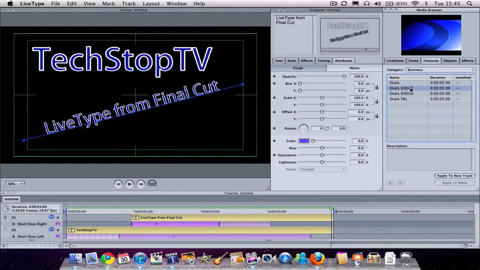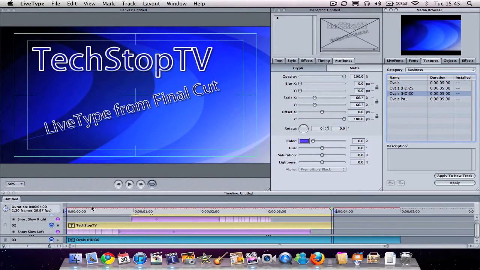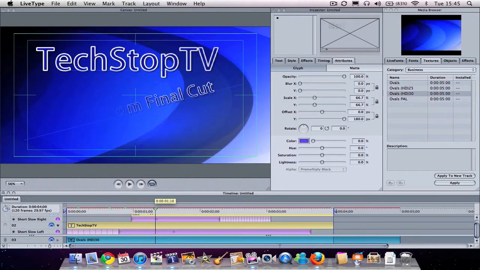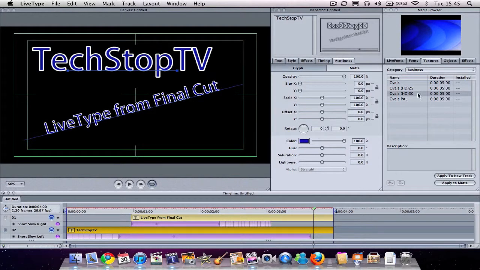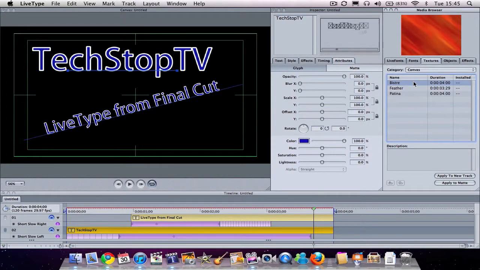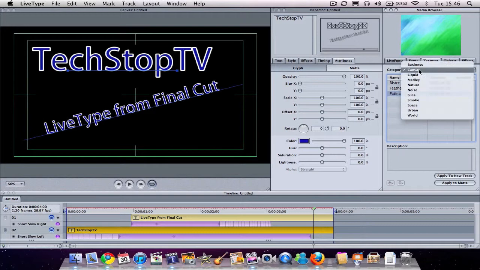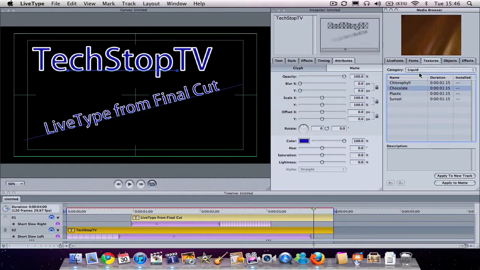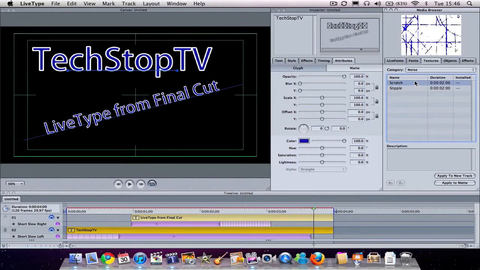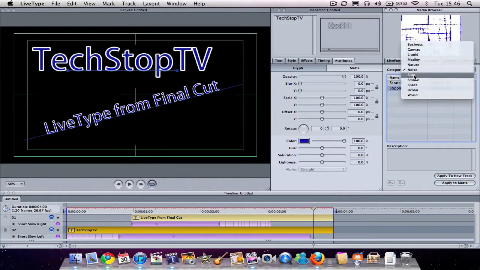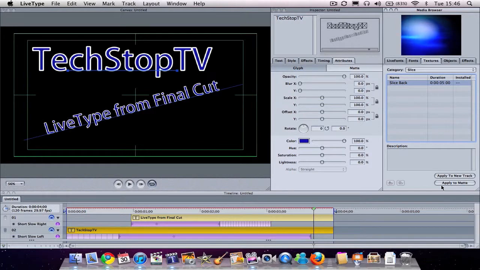If you wanted to add a background, say you wanted a new track, you could have a background like that. If you really wanted to add something like that, we'll delete that background. And again, you've got a whole load of different ones here. You're spoiled for choice. You could spend hours and hours looking through all the stuff that's available in LiveType. You could check absolutely anything. You've got different noise, slice, you could add that to a new track.